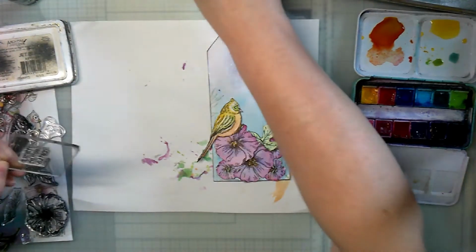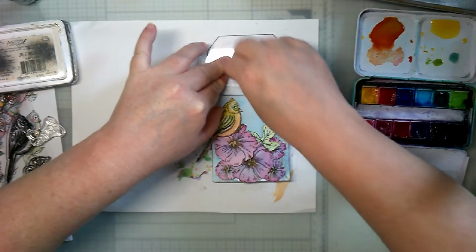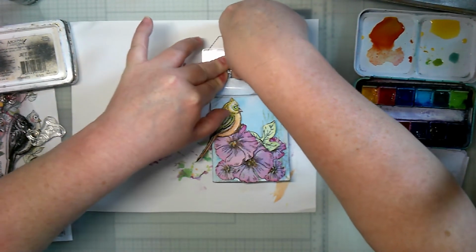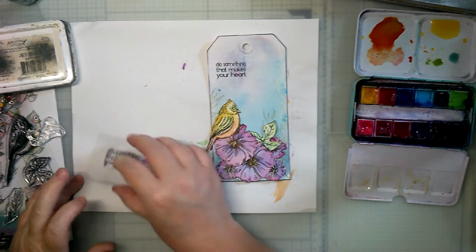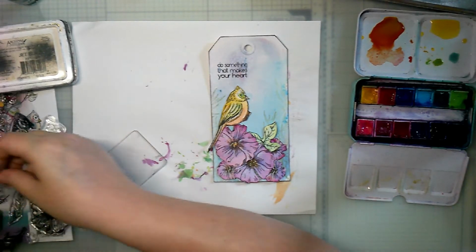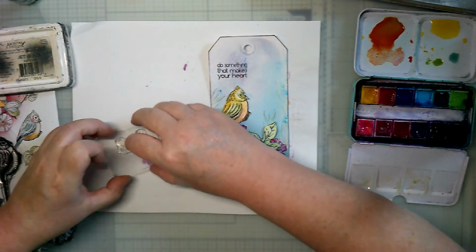However, I do tend to have my archivals near me at all times, so they're the ones I do tend to use. And I'm hoping this stamp's okay. If it doesn't, stamp on a separate piece of card, stick it over the top. There you go, that's fine though, that's lovely. Now that's the first time that stamp has ever been stamped, because it's the first time I got it out the packet to stamp it.